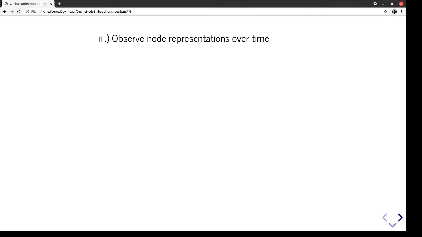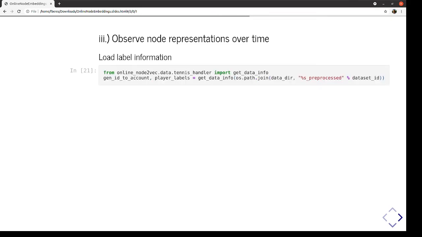For the quality check, we will use the temporal node relevance labels available for us in the dataset. As you remember, based on the official event schedule, we could assign a relevance label for every Twitter account in the dataset that changes from day to day. The question is to see whether our models can differentiate between daily tennis players and other accounts on a given day. But first, let's load the relevance labels and the node representations.